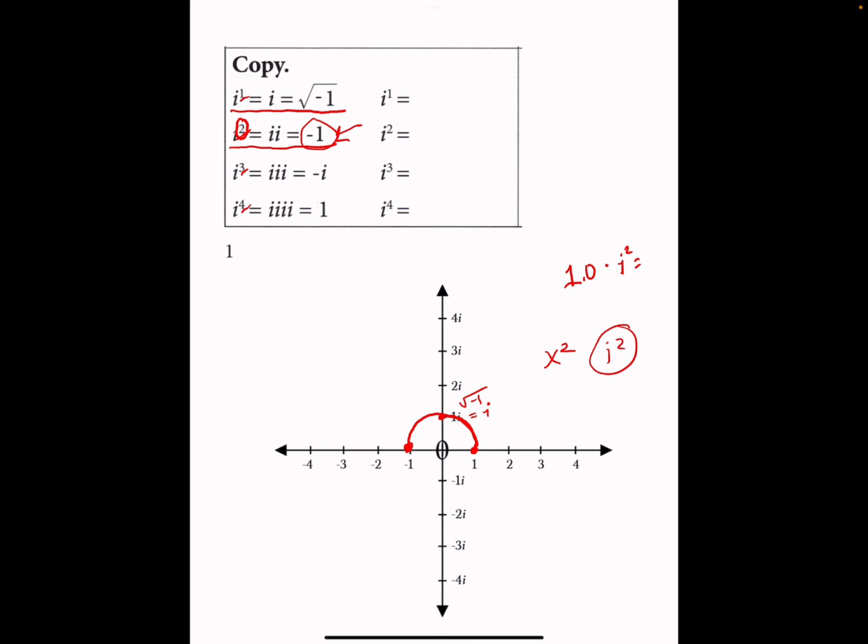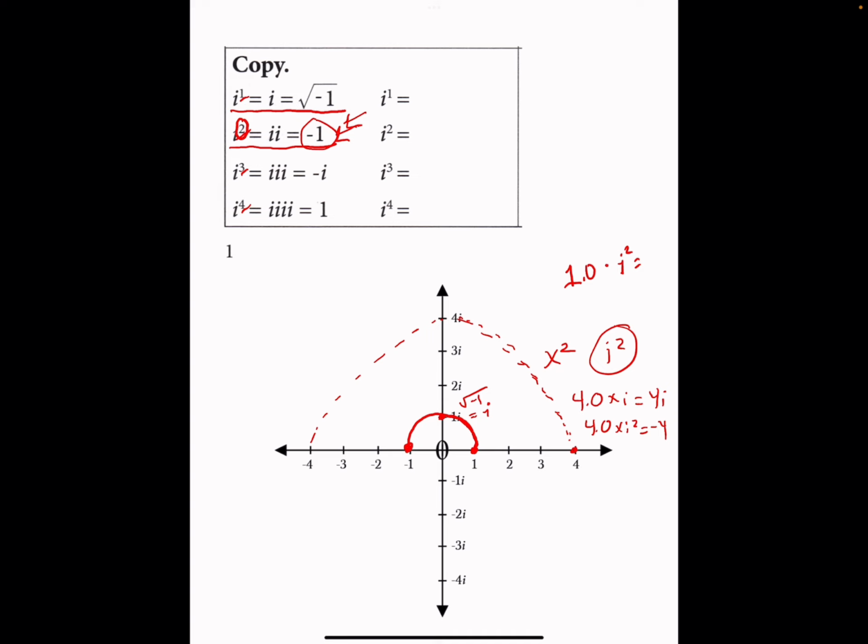from 1 or from 2 or from 3, because you absolutely could start with the number 4 and do these same things. If you started with 4.0 times I, where would you land? You would land at 4I. If you did 4.0 times I squared, you would be making 2 rotations right off the bat. You would start at 4, you would make your first rotation and your second rotation, and you would be at -4, the same as -1, but starting from 4.